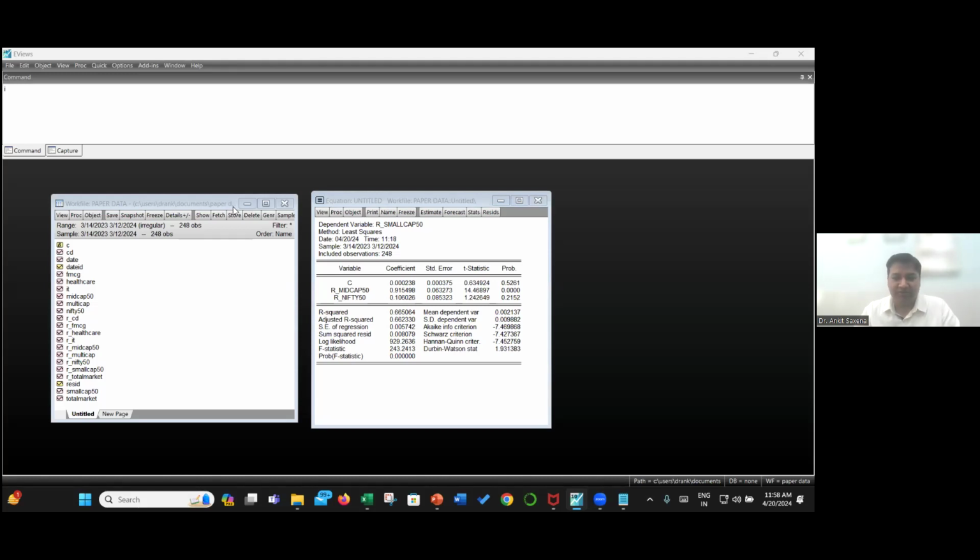R square I understood: this tells me that this much percentage of the variation of the dependent variable is explained by the selected independent variables. That was clear to me. But what was the relevance of having adjusted R square? That professor was a very good professor and he started playing a game with me. He said, okay, dear, go and collect data on 3 economic variables, run the regression analysis, and come back with the interpretations. It was an easy task.